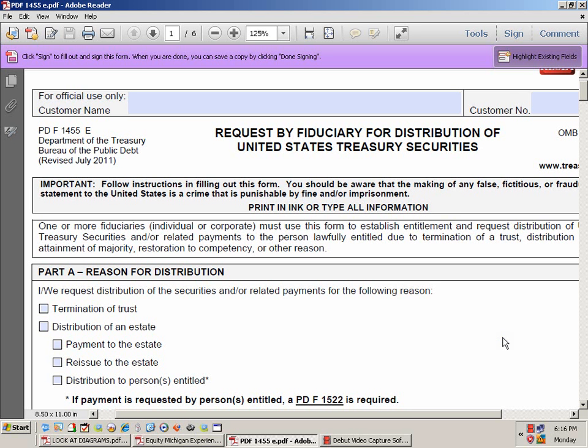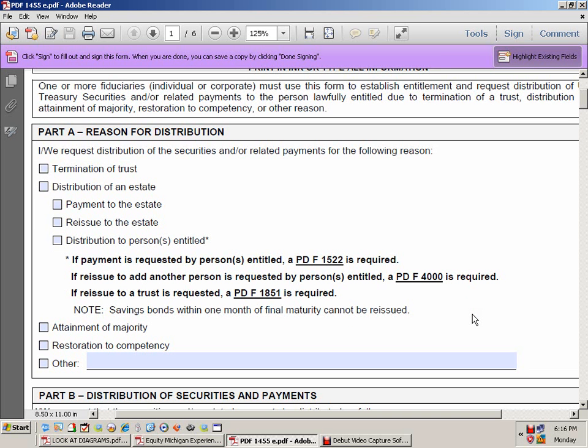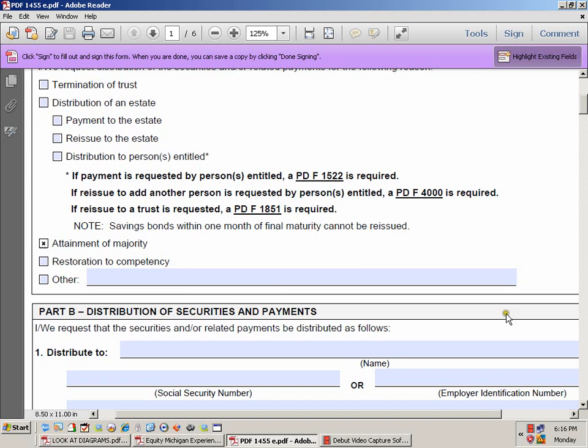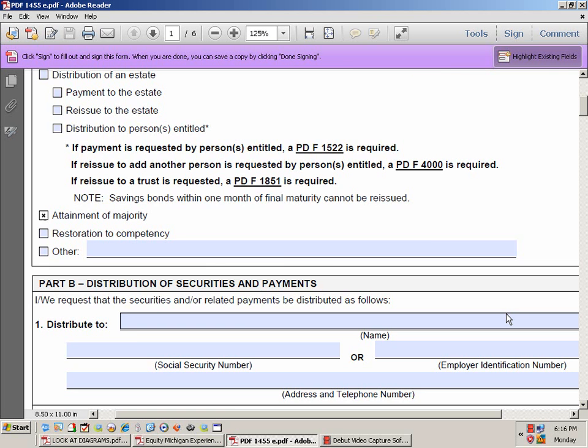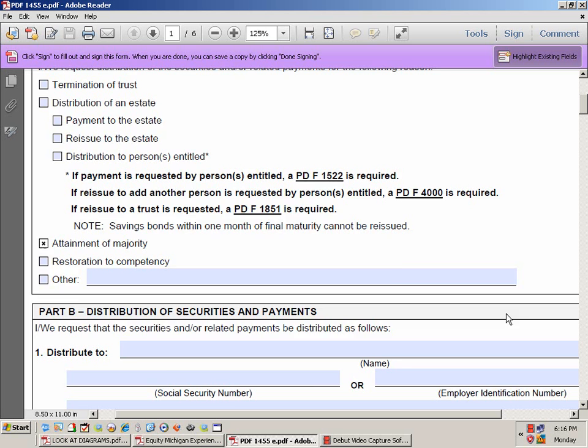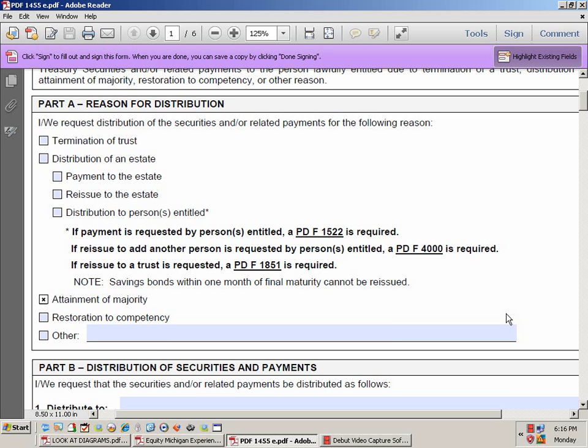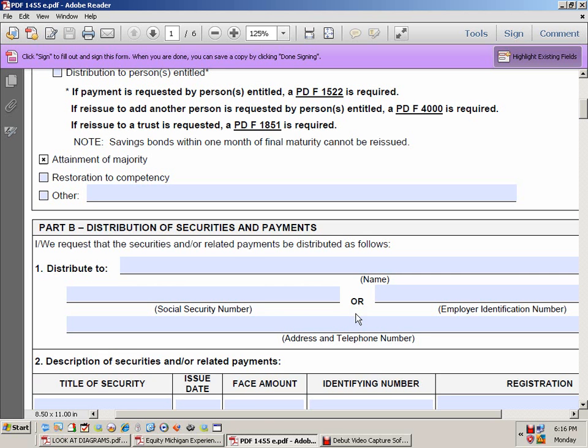Attainment of majority. Right now we're seen as infants. And I know that people say, well, if you're an infant, that makes you a decedent. Well, it really says if you're an infant, you can either be a decedent or an owner. And you're an owner, and now, by checking this box here, you've attained the age of majority. Well, that was easy. Right? You can only check one box, apparently. So that's what I'm doing, or will be doing when I get around to it.